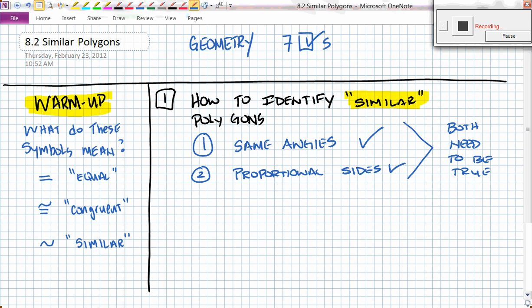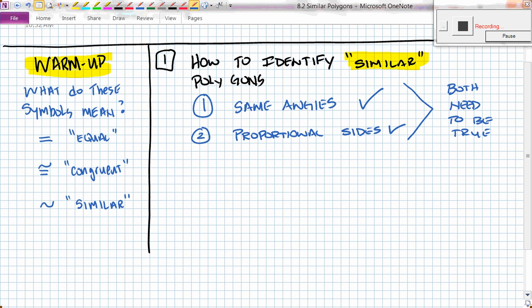So I'm going to give you an example. I want you to draw this figure, and I wish you could do this cool trick that I'm going to do, but you can't, so just do your best to draw the figure. So let's give yourself this polygon here. Does it look something like this? Okay. All right, so draw yourself that polygon.